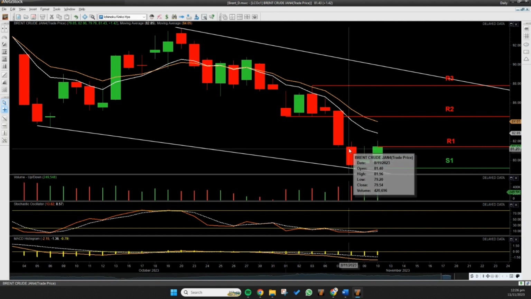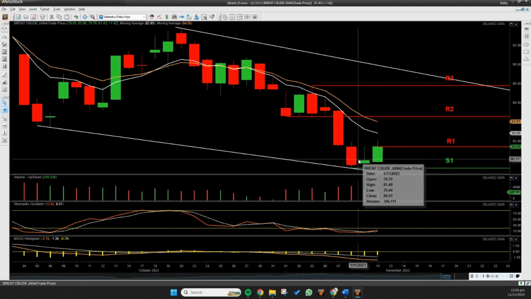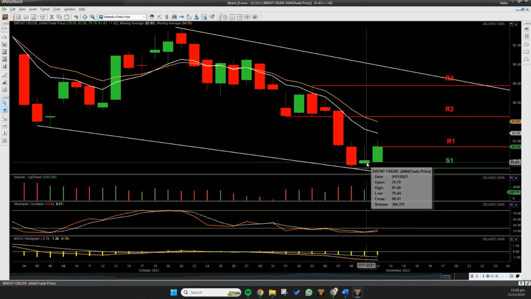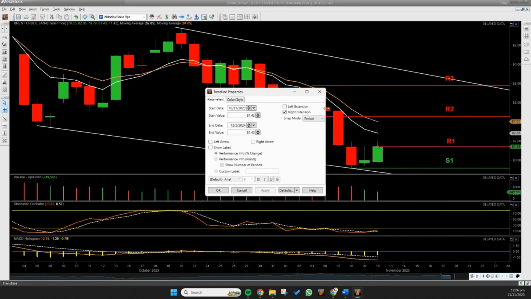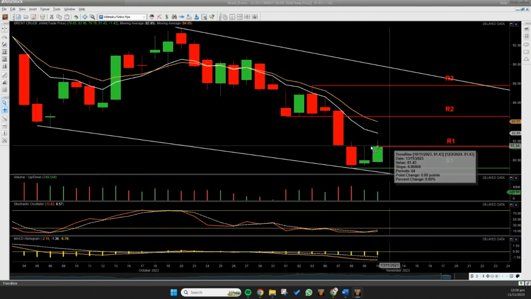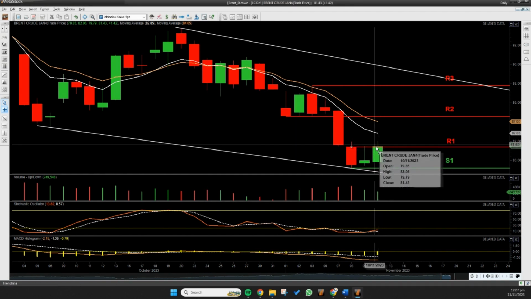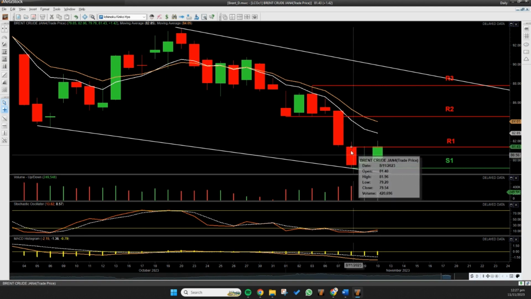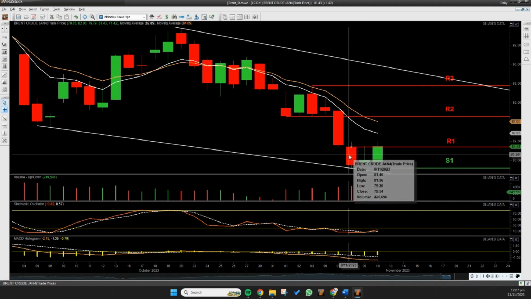So here we do see a big red candle. We got a smaller green candle contained within the body of this red candle, which means it is a bullish harami. And the bullish harami was confirmed with this green candle, last Friday's daily green candle, closing just above the opening of the first part of the bullish harami.